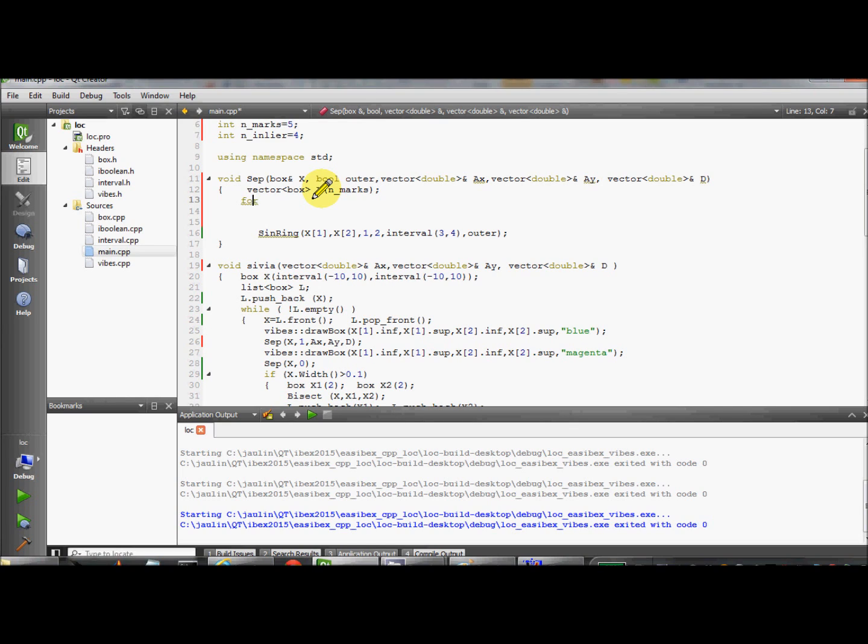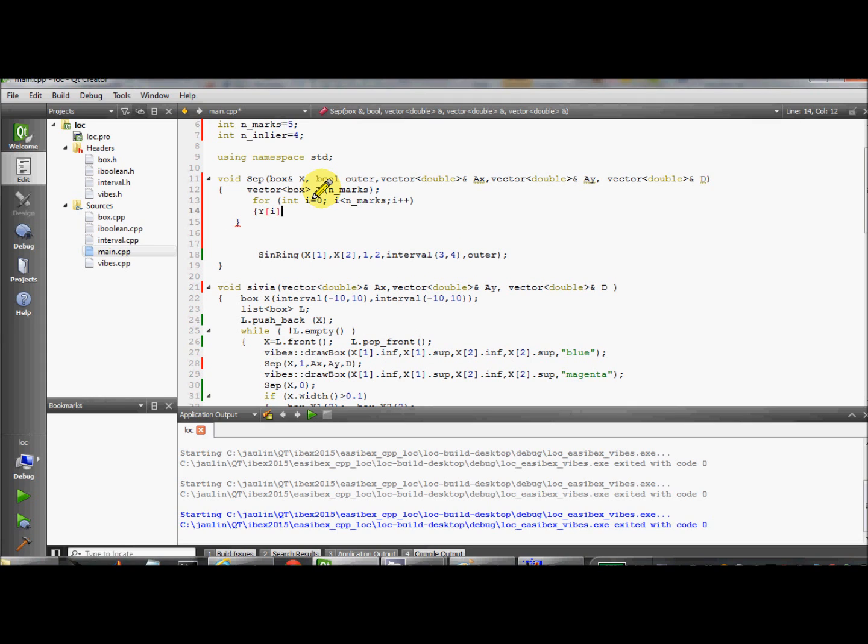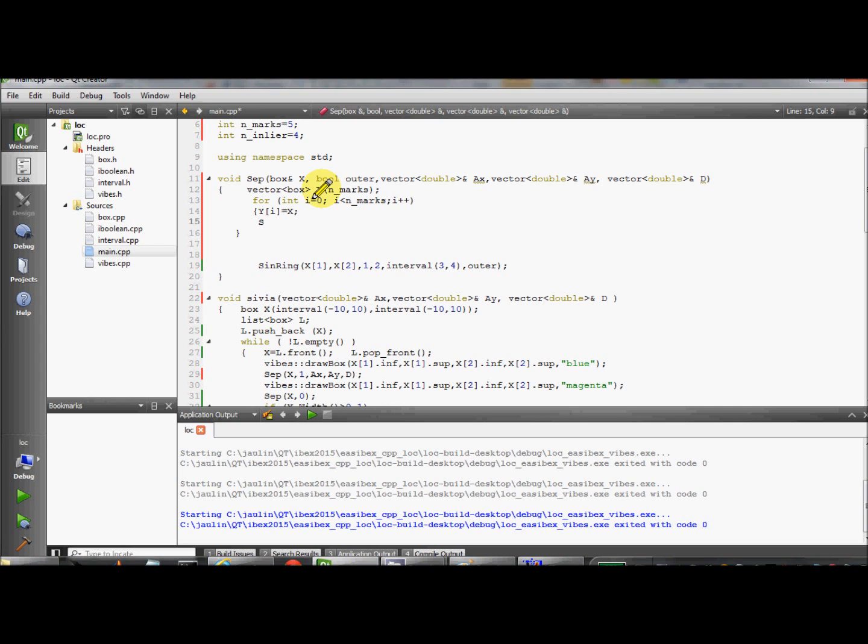For all sets, int i equals 0 up to the number of marks, i plus plus, and I will initialize this box to x, and I will contract by this contractor, which is given here.